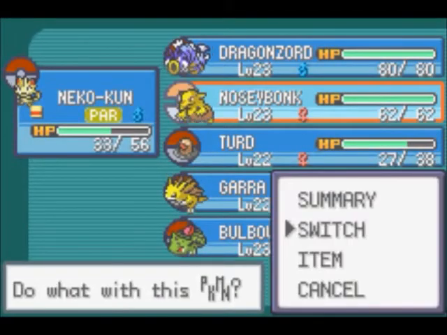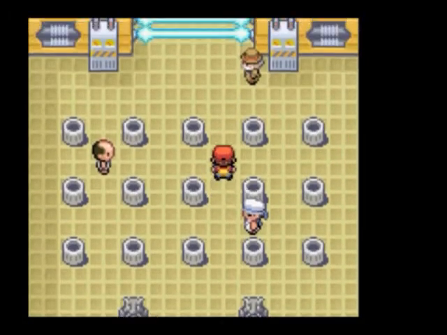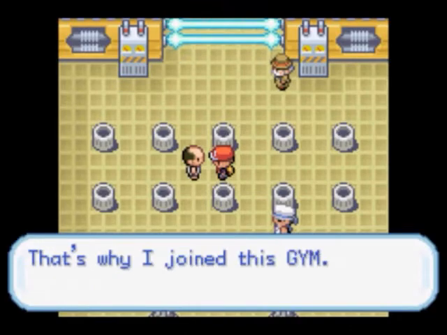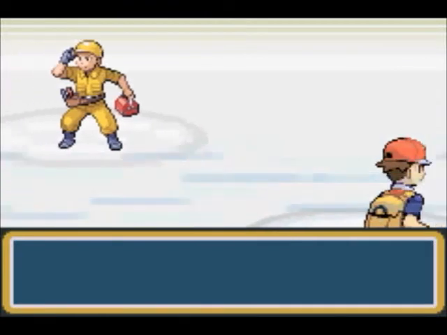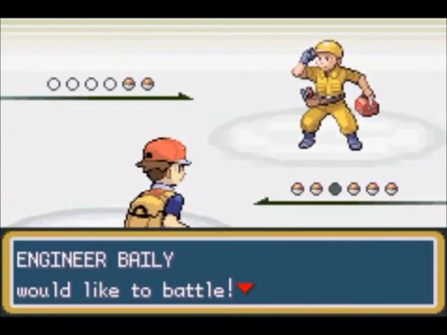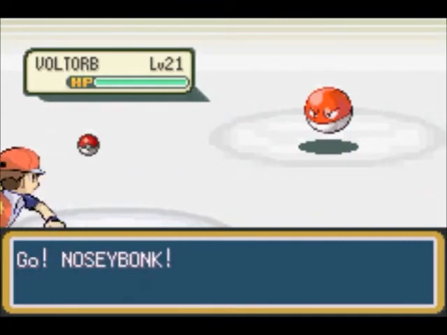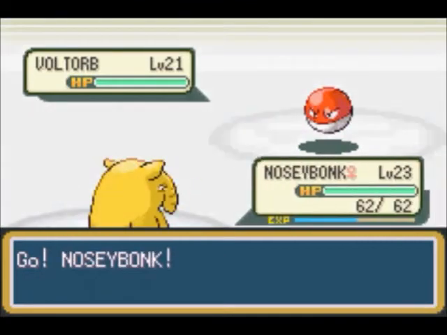But now what doesn't make me a happy person is I've got to switch my Neko-kun out for my Nosybonk. But I do like my Drowsing quite a bit. He's a really awesome Pokemon, I'm finding. But I don't know how long I'm going to have him on my team, unfortunately, because there's so many poor Pokemon to go through.